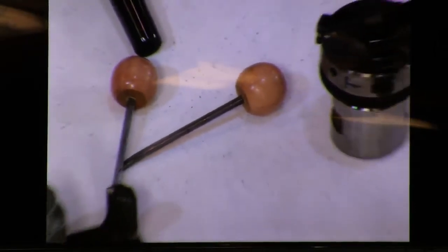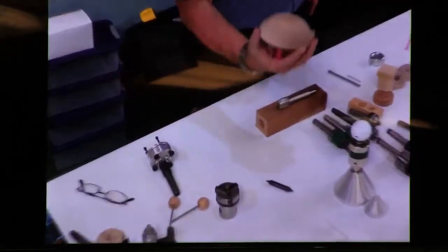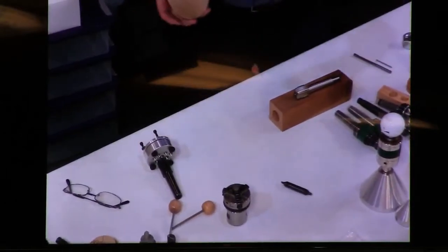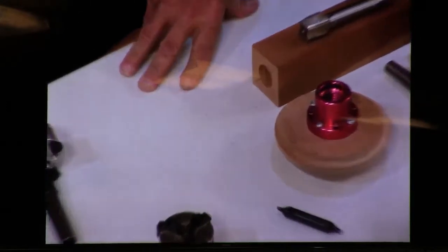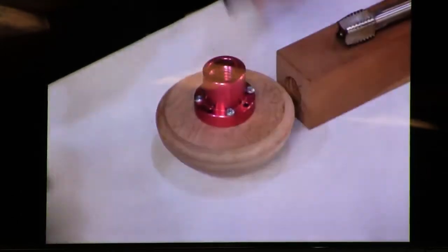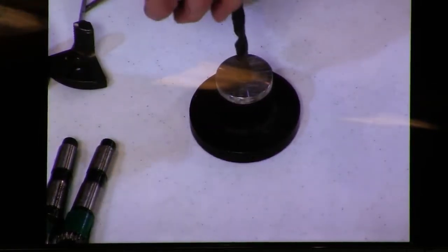Continuing with the headstock: the face plate. What I found is when you take a piece to make this — it's a jig for the inside of a bowl, a jam chuck — sometimes it's difficult to line up the center. There is a one inch eight chuck, and I've got a cool little device that fits in there. You take a brad point drill and now you've got the center where you can make sure this is in the center and screw it down.